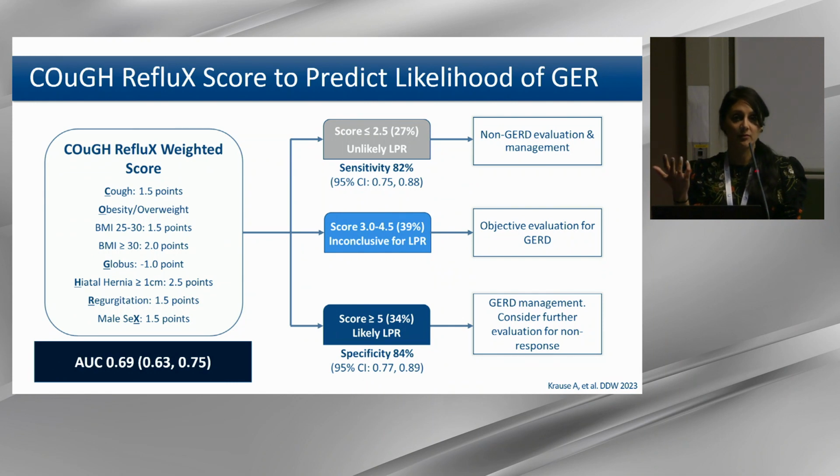And on the other hand, if you have a very high score, then you don't need to get testing either, and perhaps we can go down a GERD treatment algorithm. So then that leaves about a third of the population that would benefit from testing. And this is right now being externally validated and does seem to be performing well. So hopefully we'll be hearing more about these types of scores.